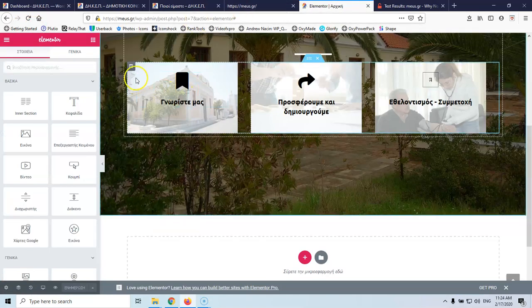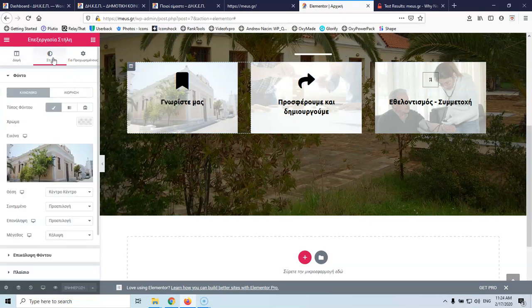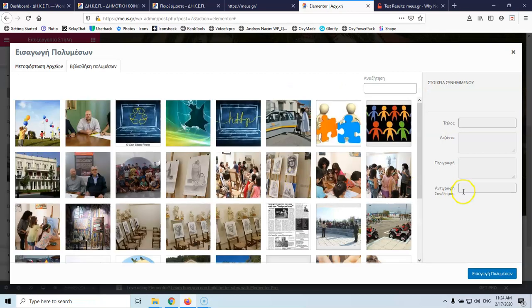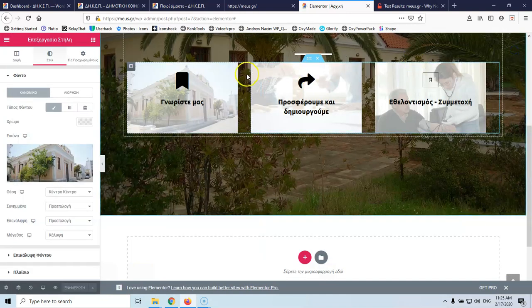So if I click here, which is the column, and go to the style, I will see that the background image here has a URL with HTTPS right now, but it's loading from this point because I had refreshed the page. So I knew that the problem was specific to that, and that's why I went here and tried to reload so it will get these settings.